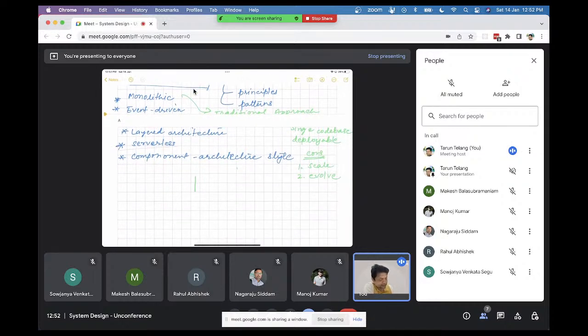There is another architecture style, which is event driven architecture style.